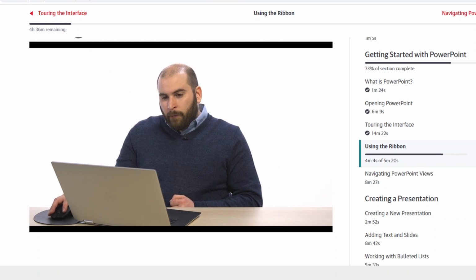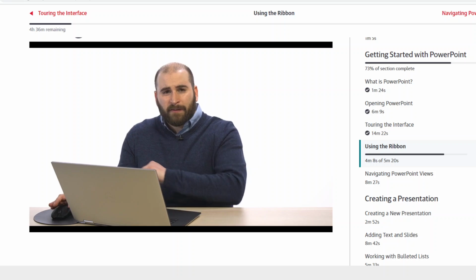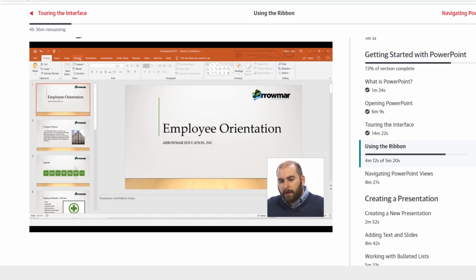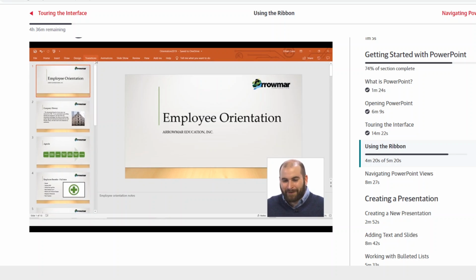Now, if you would like, you can actually collapse the ribbon if you don't want to see these commands all the time, and you can do so simply by double-clicking on any ribbon tab. So simply double-click on a tab with that left mouse button, 1, 2. Oops, one more time. I'll do it a little bit quicker, and that ribbon will disappear. So you'll see that gives us a little bit more room to work on our PowerPoint file.